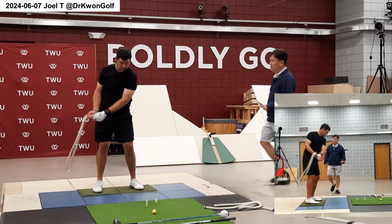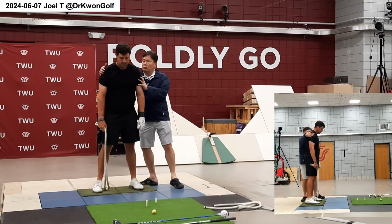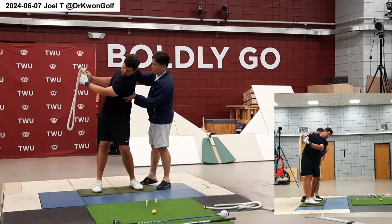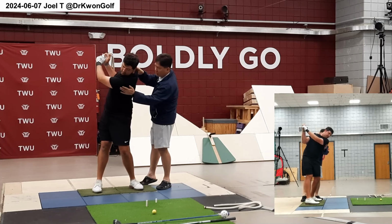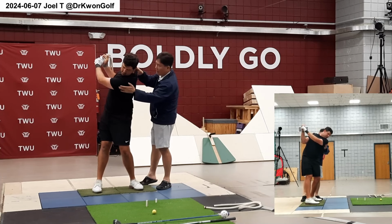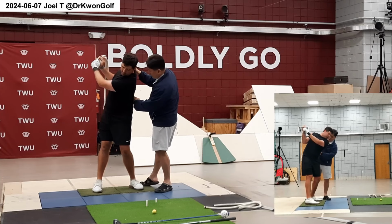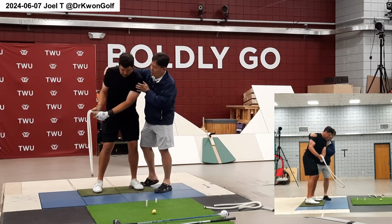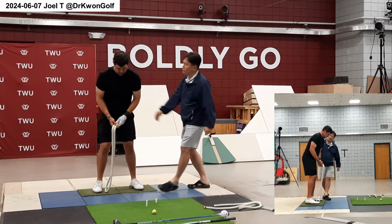So the goal of the backswing is to have a good wind up by pushing the ground with the right leg, continuously pushing all the way here. This is the goal in the backswing. When you have good tension building here, then using the same muscle, you can throw from the beginning of the downswing.